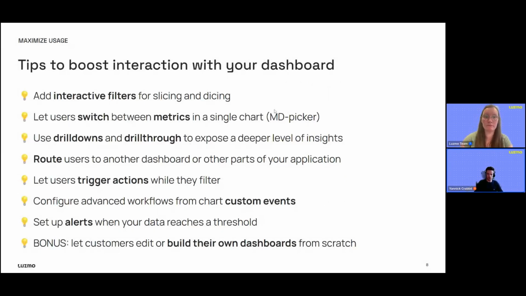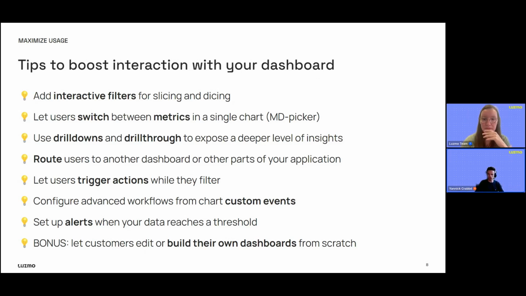So to make the dashboard interactive, you can add filter items that allow your users to slice and dice the data and get more detailed insights. Additionally, you can let your users also trigger actions while they filter. We call this bidirectional communication, which is communication between the dashboard and your application, which can enable all kinds of cool use cases.